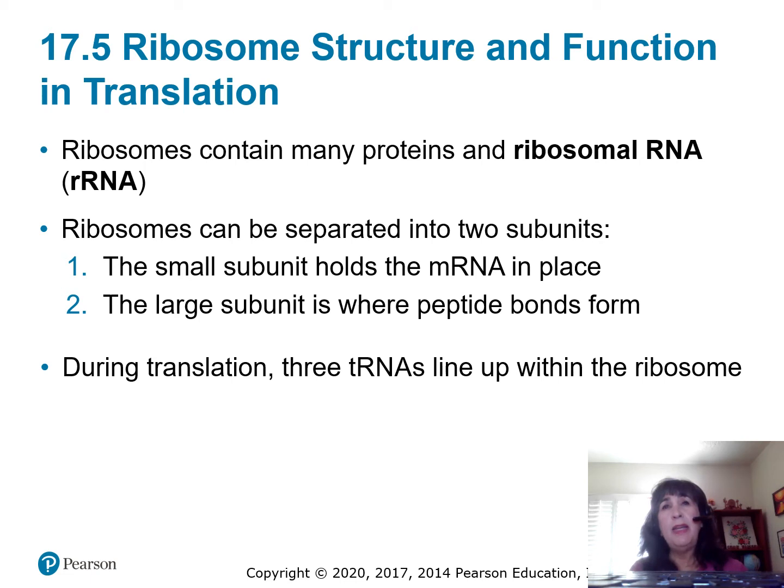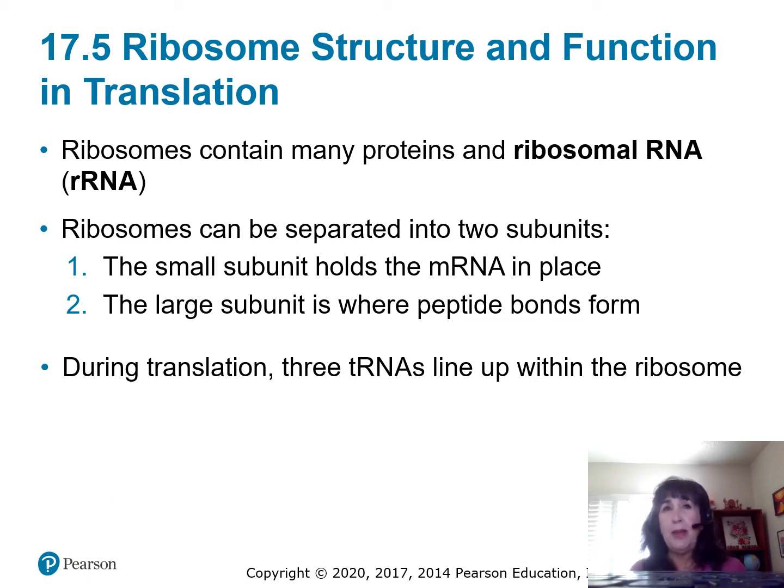Ribosomes contain many proteins. And so this is ribosomal RNA, as I had mentioned earlier. This is the second type of RNA. So we have messenger RNA, rRNA, and tRNA. So this ribosomal RNA is what actually makes the ribosome itself. Now let's focus on the ribosome because remember we need it for translation. Well, it turns out that the ribosome has two parts. It has a small subunit and a large subunit.